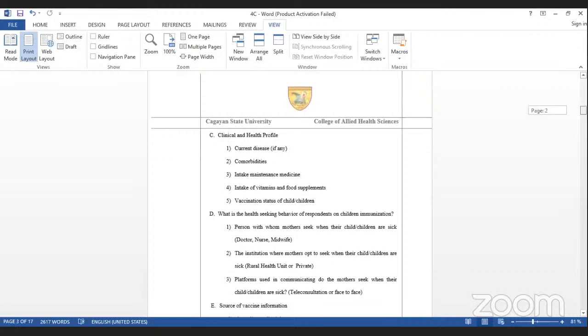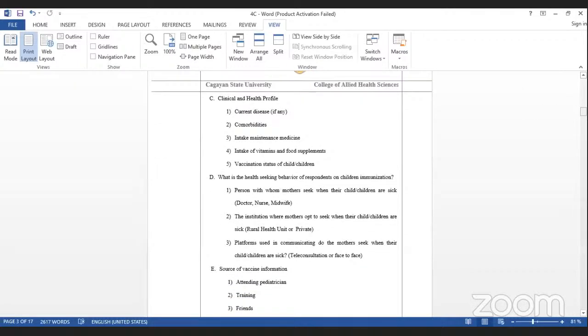Alright, I think you just follow what I am suggesting now for the next statements. Identify what particular variable is being studied, and what type of data or scale of measurement you used in gathering the data, and you are going to align it to the different statistical tools that we have just studied. Okay, so ano pa?